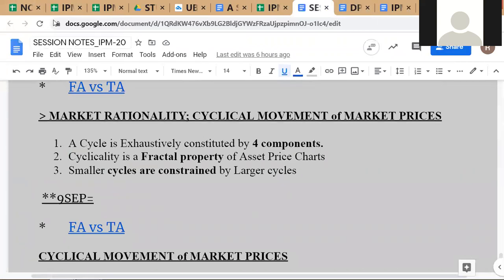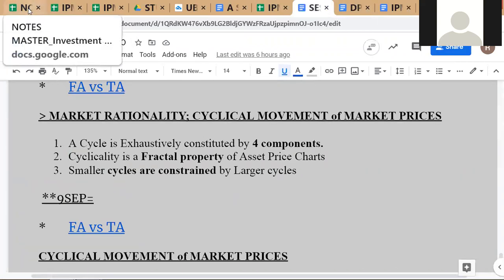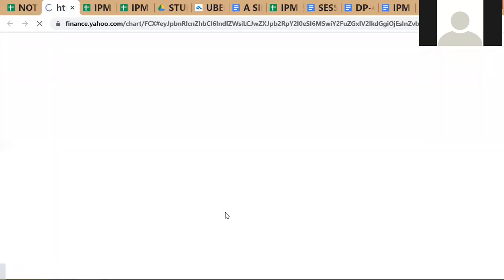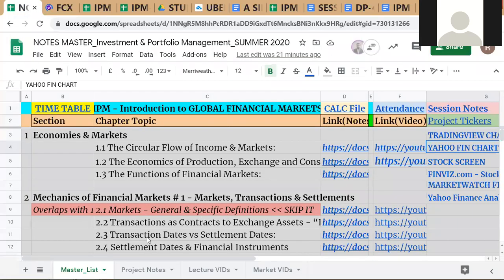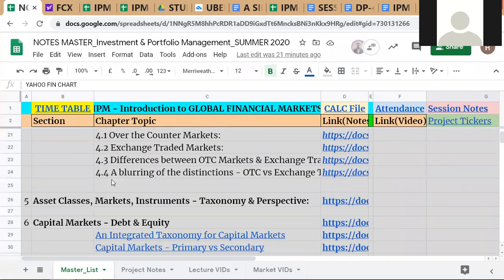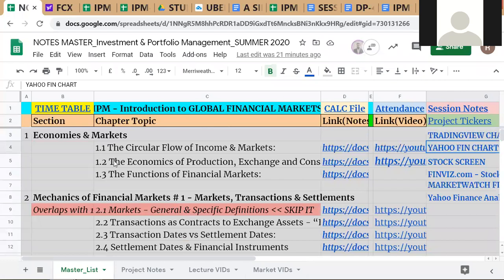We were discussing this. So once again, so that people are not confused, because we are going into a lot of complex topics and there's a lot of complex structure. But I just want to make sure that people are not confused, because we may need this Yahoo Finance chart. Let me just open that. And let me just show you where we are. We are discussing in this structure, as you remember, in this set of notes, which is the idealized flow of notes, which you should have studied. But we don't have the time to go through all this before, because we need to do our project.